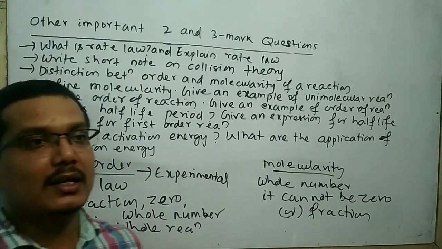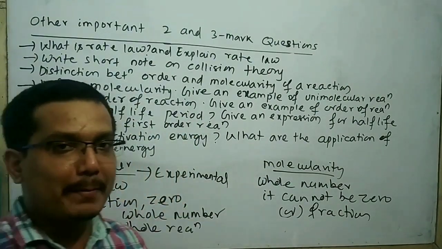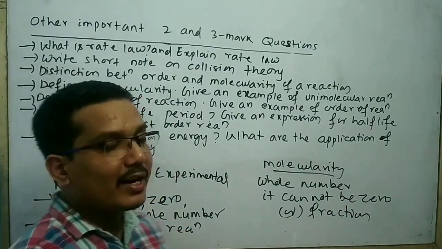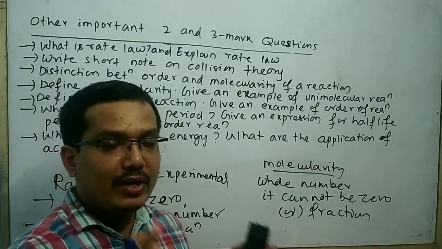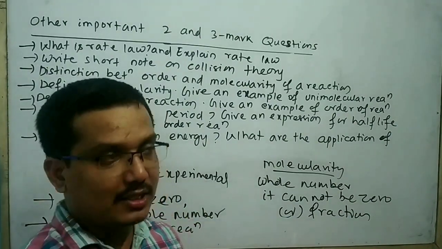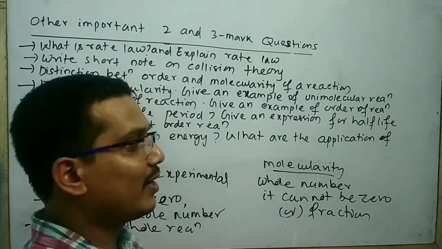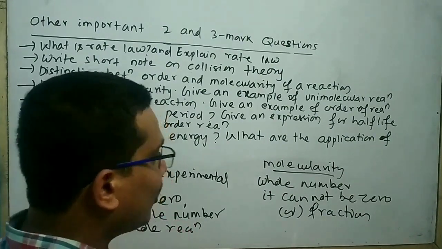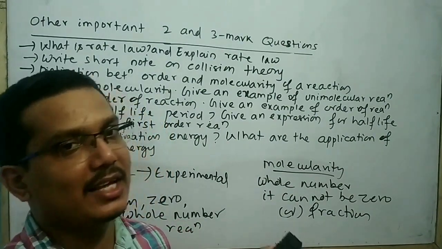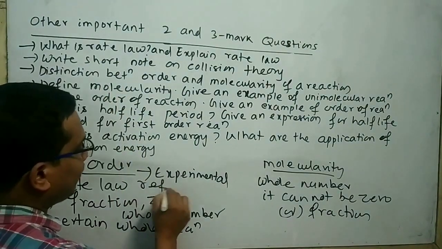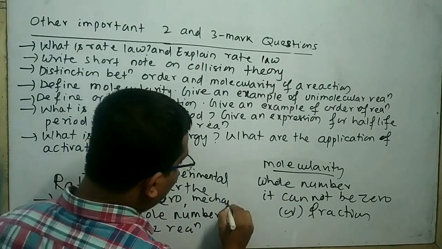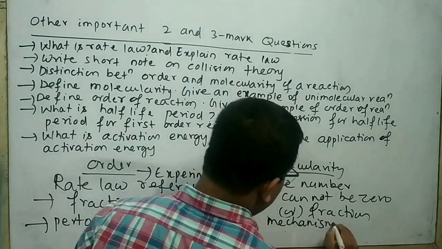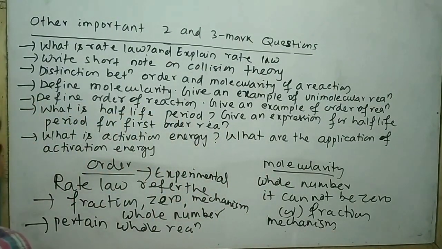When we do the experiment, we see what amount of reactant actually affects the rate of reaction, and accordingly the order of reaction can be calculated. But remember, molecularity does not depend upon experimental data. It only depends on the single step reaction. In a single step, how many molecules take part in the reaction, that is considered as the molecularity. That means the molecularity can be calculated by simply balancing the equation. Order of reaction does not refer to the mechanism, but remember molecularity always refers to the mechanism. These are the distinctions between order and molecularity.